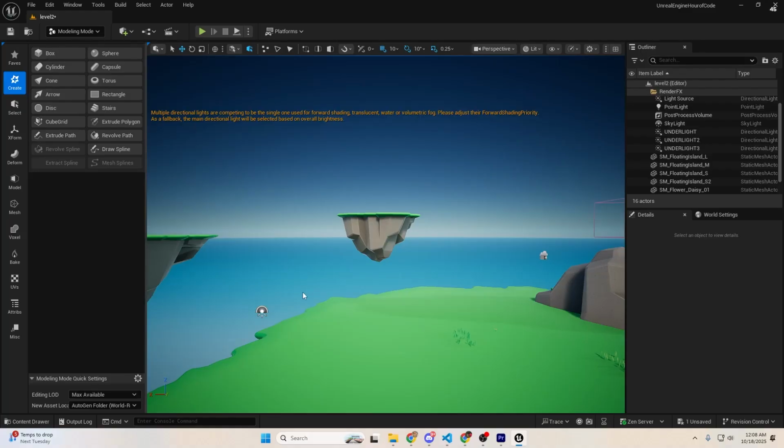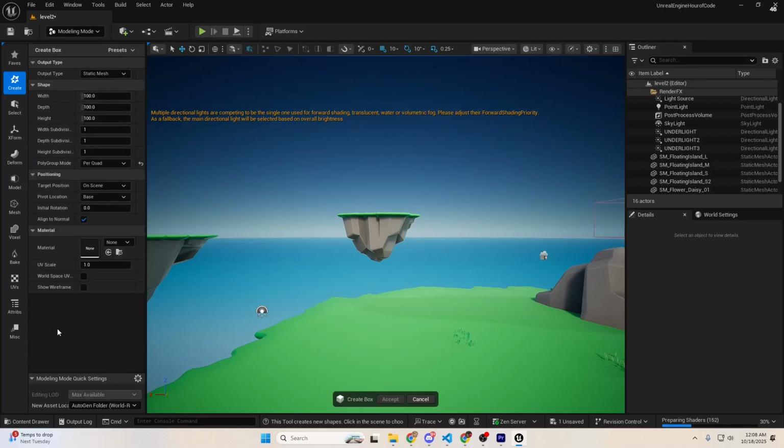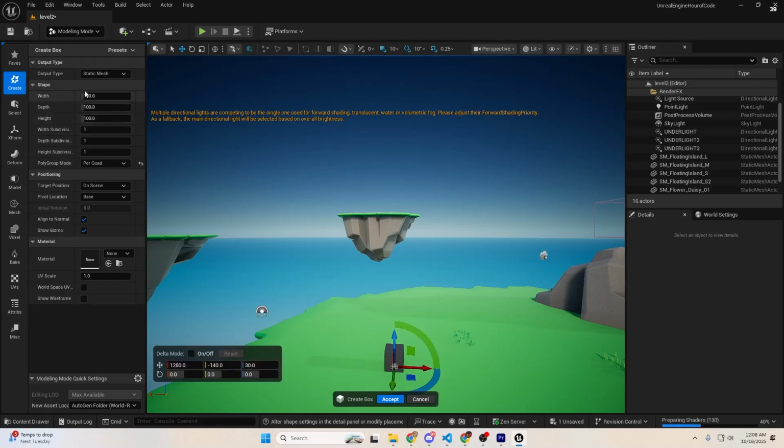Let's say I want to build rocks that you can jump on and they move, and you have to jump on them to get to the other side. So to build a rock, we can start with a box. I'm just going to select the box and then place it somewhere on my map so I can see it. Then I'm going to make it a little bit elongated, so I will change the depth to 200 maybe. Let's see how that will look. Now let's make it 300. Okay, that's more like it.